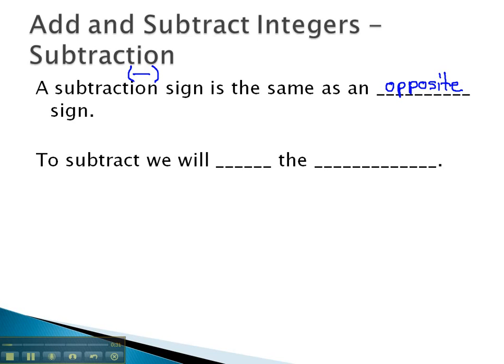to do. Instead of thinking about subtracting a number, we're going to think about it as we are adding the opposite of a number. To subtract, we will always actually add two numbers. We will add the opposite. This means we will make two adjustments to every problem. We'll change it to addition, and then we'll take the opposite of the next number.